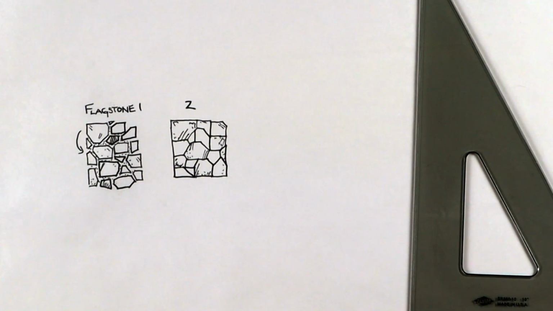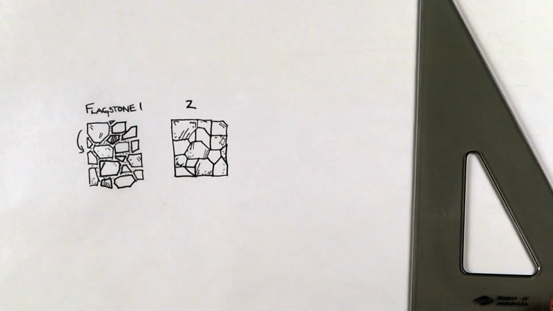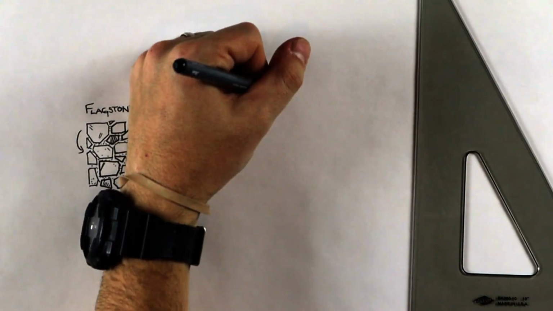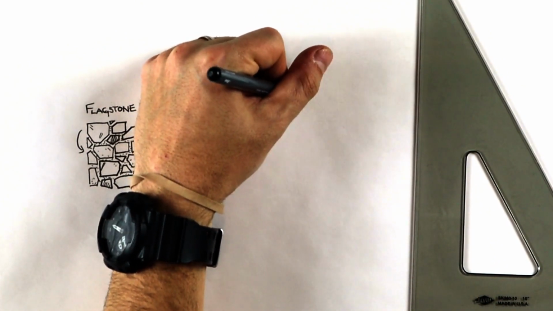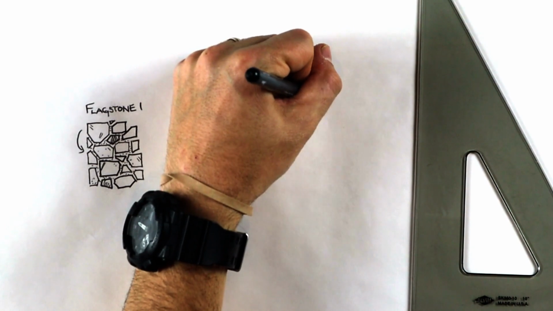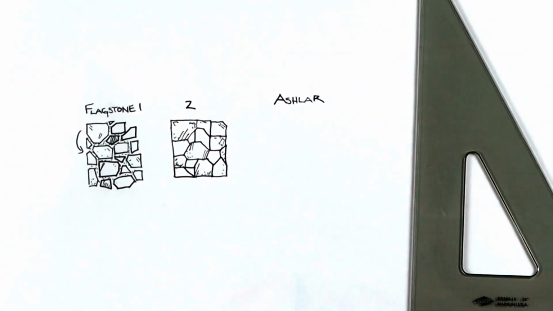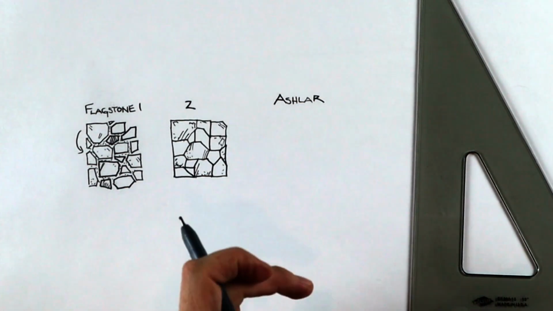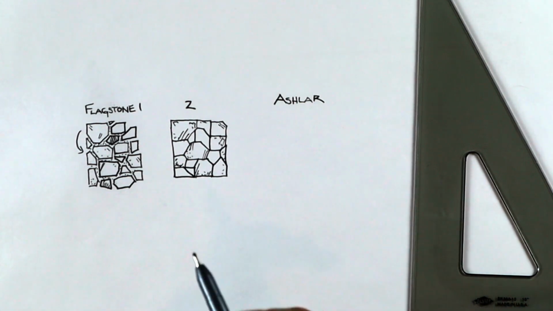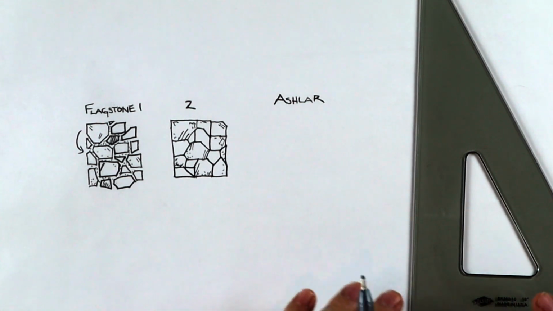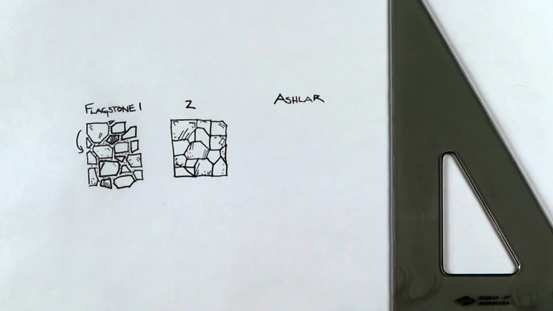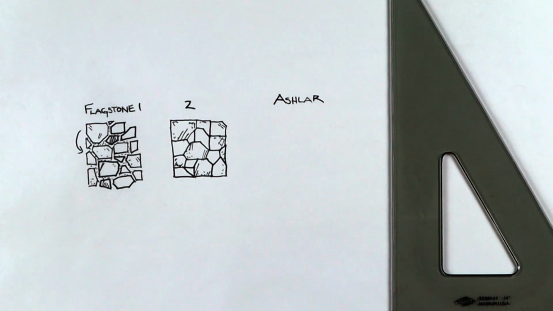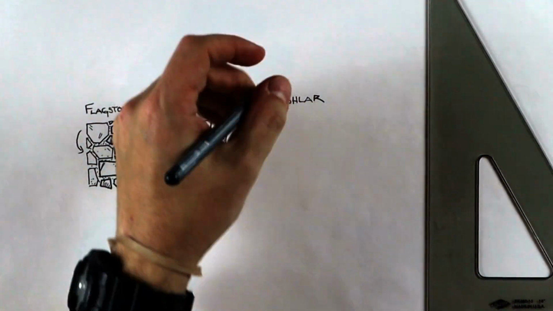Another type of stone texture that's kind of nice that people like working on is ashlar. Now an ashlar pattern is a sort of rectangular stone pattern where you have, again, large, medium, and small, but they're typically thinner, square stones. For this, I have an inking triangle next to me. You could definitely use a straight edge for this, but because it's stone, I actually prefer doing it freehand.